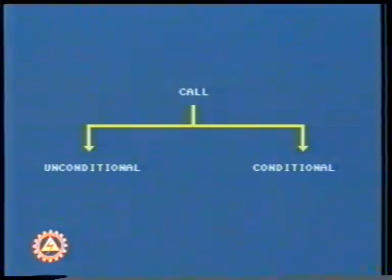Call instruction is used to call a subroutine. A subroutine is a group of instructions which performs a function that occurs repeatedly in a main program. Call and return instructions are used to implement a subroutine. Call instructions can be conditional or unconditional. When a program sequence encounters the call instructions, the control is transferred unconditionally to a subroutine. After executing a subroutine, the control is transferred back to the main program with a return instruction.